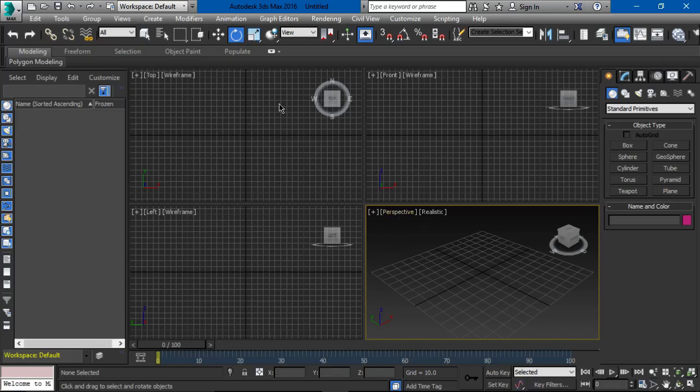Alright, so this is just a basic overview of the interface, and I hope this makes a little bit of sense, and don't get confused. Everything will make sense as we go, so don't get alarmed by this. Just get a little bit of an idea of what this interface is like as we go through. Just remember that these are the ribbon, toolbar, viewport, Scene Explorer, and command panel. These are a few main elements of the application, and we're going to use them most of the time.